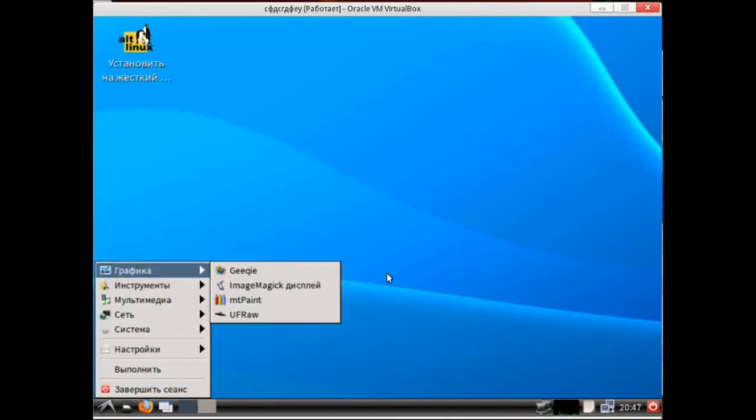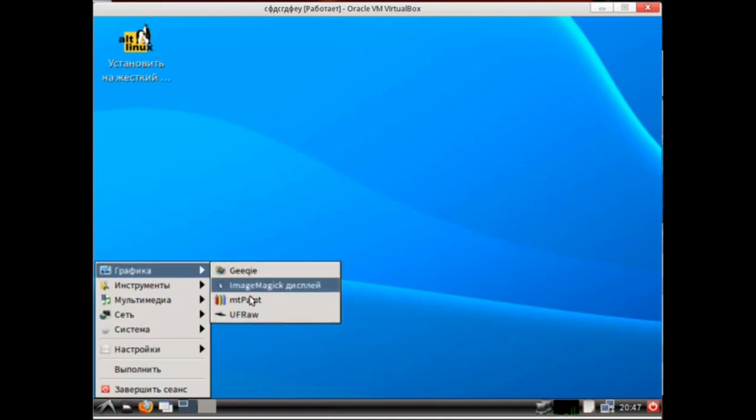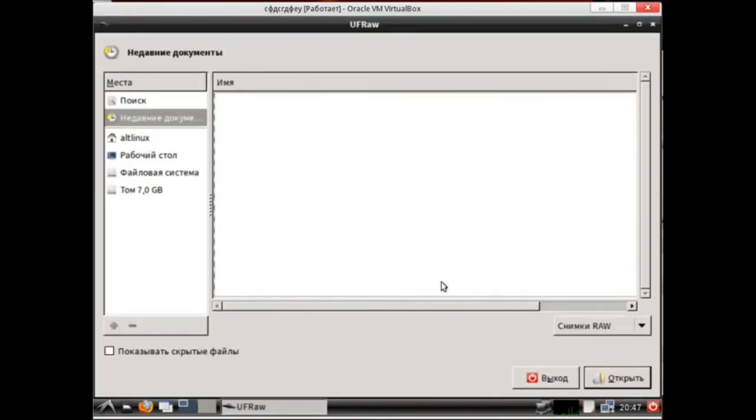Why is this necessary? Well, here we have such a drawing program. And the funniest thing is the RAW processor, why is it needed here? After all, in order to process RAW, you still need a bunch of all kinds of software, and clearly not a computer for which you need a CD. I understand everything, maybe you want to save as much as possible from the machine. You will install this distribution, but in order to process RAW, you need a lot of additional software.